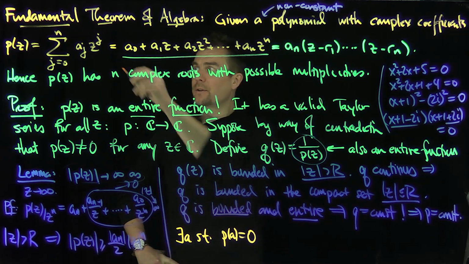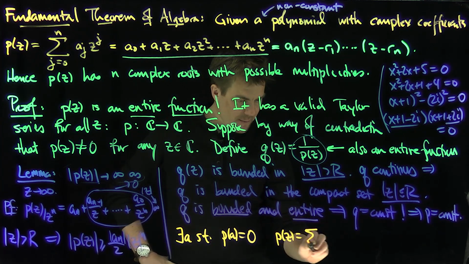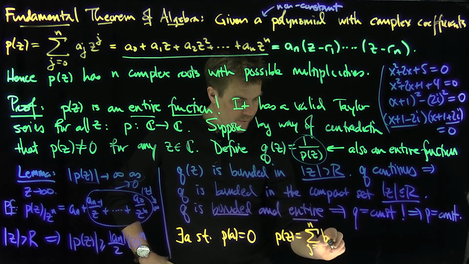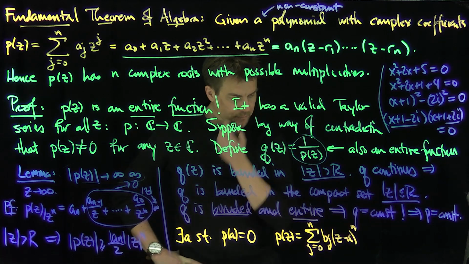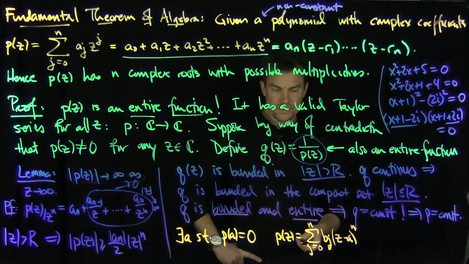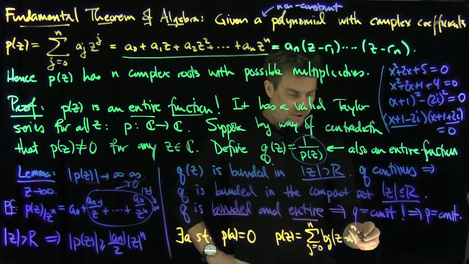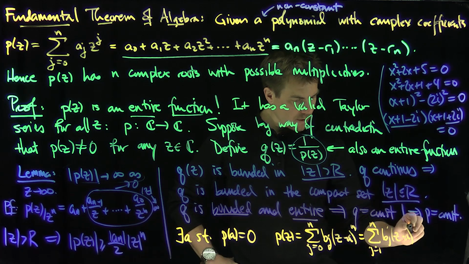I can expand this Taylor series anywhere, so we know that P of z is also equal to the sum of maybe different coefficients. j goes from 0 up to n of some new coefficients, bj, times z minus a to the power j, right? And I know that b0 has to be 0 over here because we're plugging in a at 0. So this really starts at 1. j goes from 1 to n of bj, z minus a to the power j.